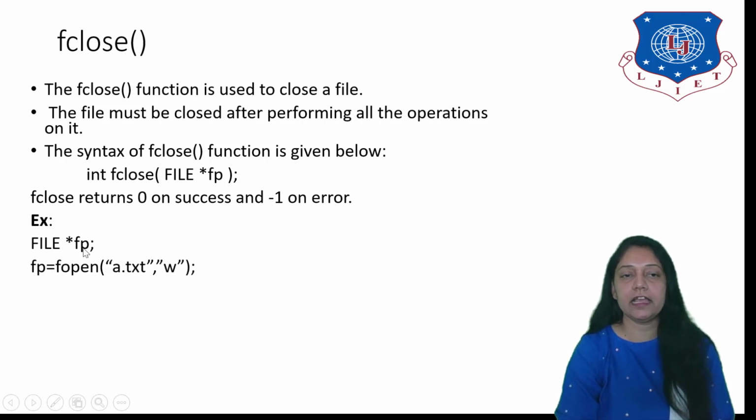Let's see one example of how you are going to use the fclose function. I have a file pointer fp which is pointing to a file. Before using fclose, we need to open a file. The file can be opened for reading or writing purpose. For that, write fopen in brackets, give the name of the file. I have given the name as a.txt, and in double quotes write "w". You can use "r", you can use "a". The file a.txt is open for writing purpose, and after opening the file, it will return the pointer to the first location of the file, which would be stored in fp. Then you can do some operations on the file, and at the end we need to close the file. So for closing the file, write fclose in brackets fp, the name of the file pointer.